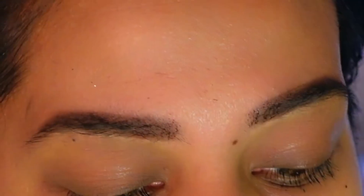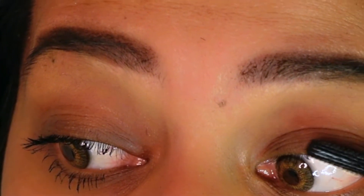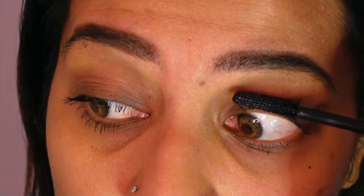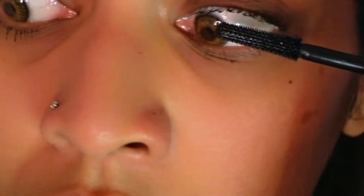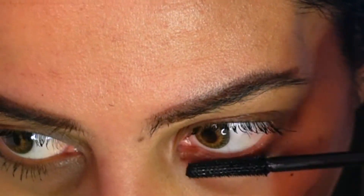Remember, on this side I didn't use my eyelash curler — it's just directly on my lashes without doing anything prior. As you can see, even without curling it gives me lots of volume. This side is with the curler, and to me both sides look almost the same. Curling gives me a little bit more on this side but overall it's still very similar. Also, don't mind the dark circles — I didn't do my full makeup, I just applied a little bit of gloss and did my eyebrows very quickly in order to do this review. It's been 10 seconds, let's go ahead and apply the second coat.